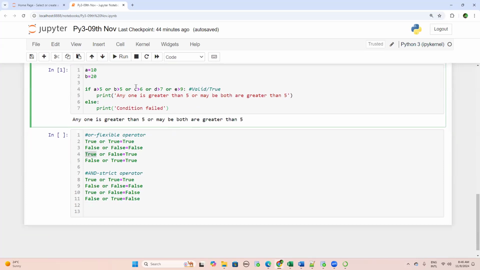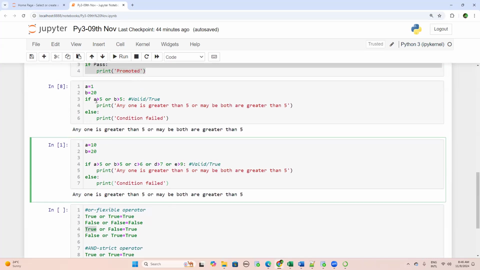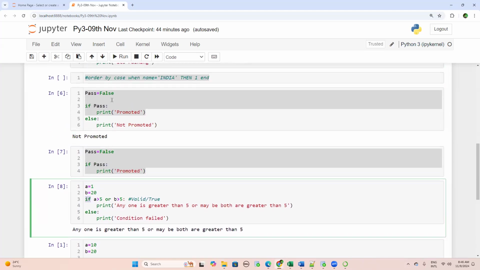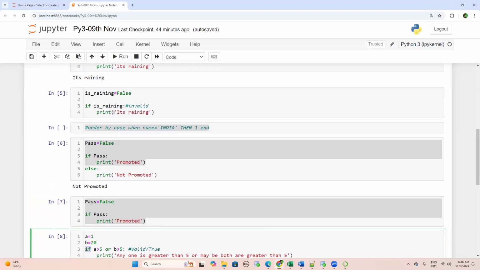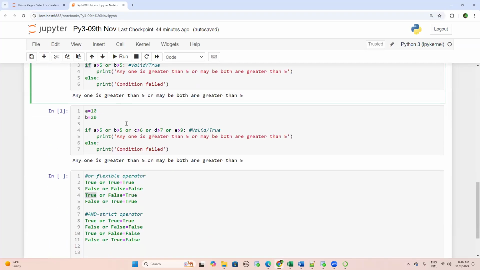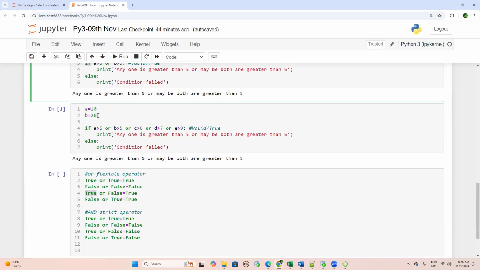Now, one more thing I want to highlight here. In this if-else condition, before this, in all these examples, I have played with true or false only, haina? I have just shown you true, false, true, false. I showed you that. But here I am showing you that not only true, false, you can assign some value and do some simple mathematical calculation as well. Although it is not a mathematical calculation, just logic operator or. So you can use or and do some calculation here, and it will check whether it is correct or not, and accordingly it will give you the output. Hope it is clear.